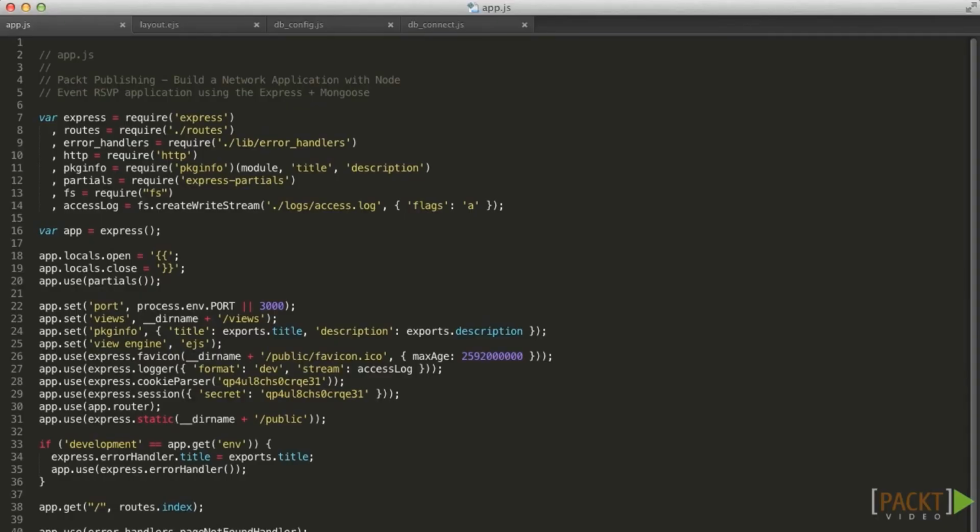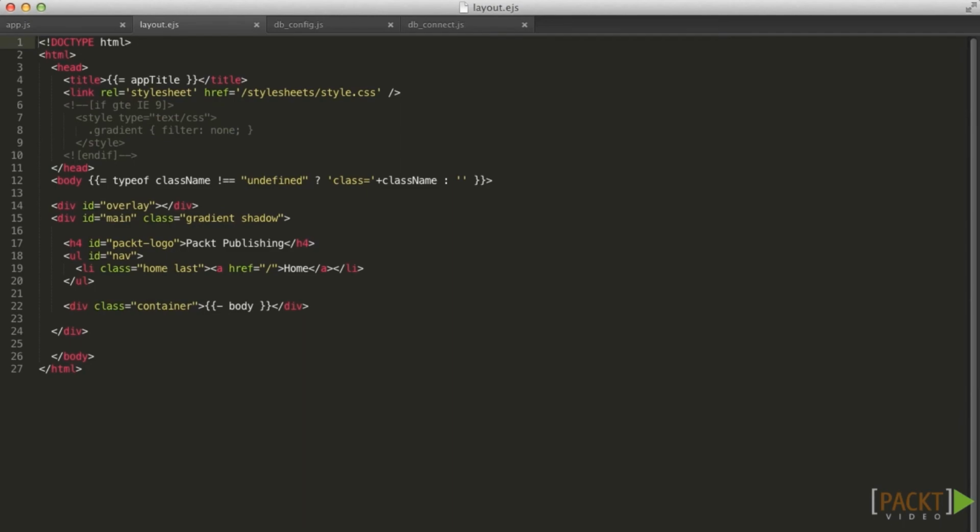At this stage, our RSVP application is set up with Mongoose for object data modeling and a handful of modules from our to-do application. Essentially, we have a boilerplate app capable of writing to logs, handling errors, storing session data, and rendering view templates or partials. Our only route is for the home page, which has some basic layout and styling.